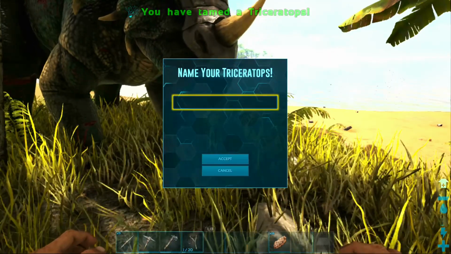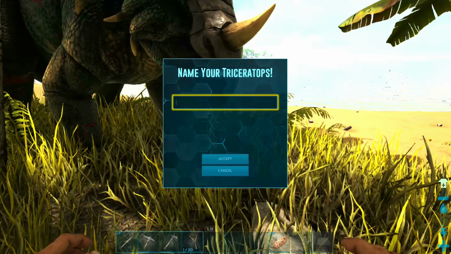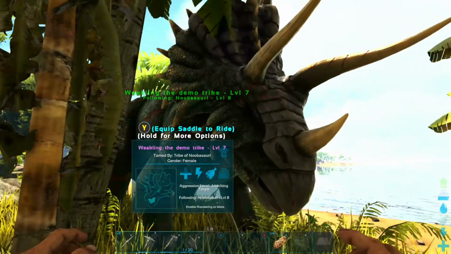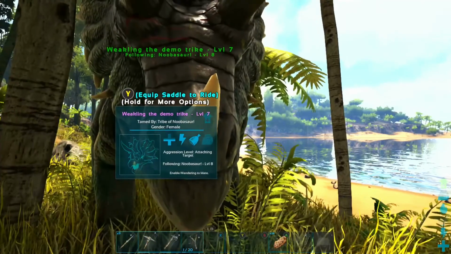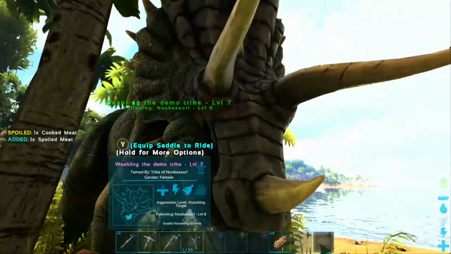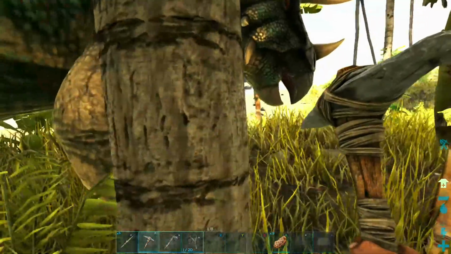Let's go ahead and give it a super fantastic name. What shall we call it? I don't know if that's actually short enough to be his name, but Weakling the Demo Trike. Yeah, Weakling the Demo Trike. How's it going there, buddy? You tamed out a whole whopping level 7. Let's have a look at your stats. Pretty much no real changes on there whatsoever, but we have got him. This is a very, very useful utility mount for us.